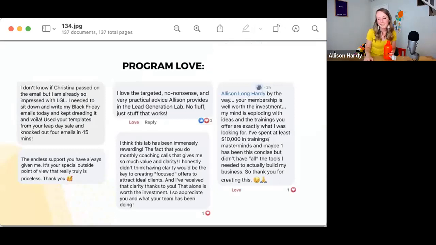Some program love, which I love sharing. These are just some screenshots I got from some of our members loving on the lab. It makes me so incredibly happy to share this because the last thing I want is people enrolling in a program that doesn't really get them results. We are here in the lab to get results. We don't mess around, and we want to help our people grow and scale their business in a way that works for them.